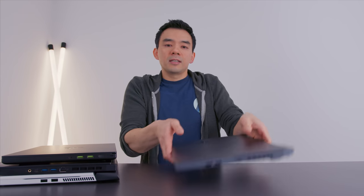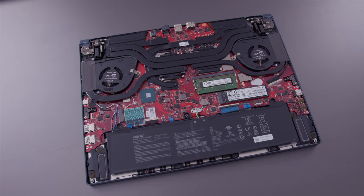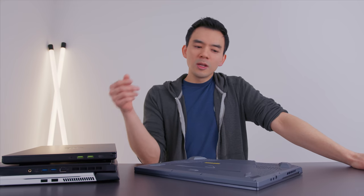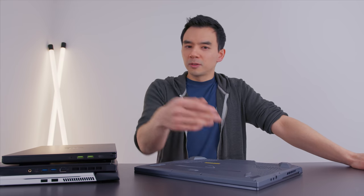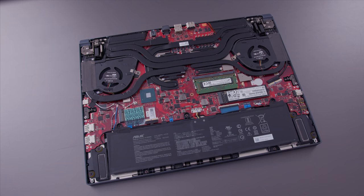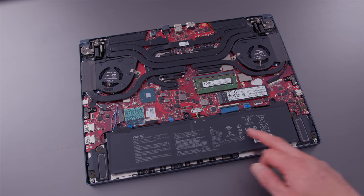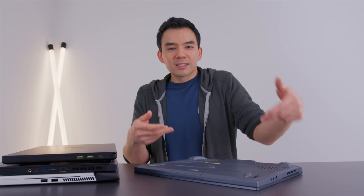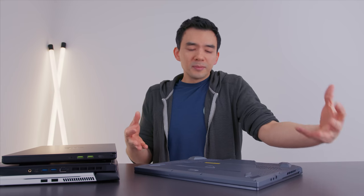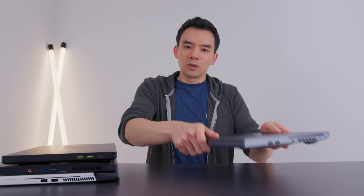This is an easy device to get into on the bottom. Inside, you have one upgradable RAM slot and heat sinks with liquid metal from Thermal Grizzly, which is really cool. When you add liquid metal as the thermal interface material on laptops, you get significantly better temperatures. There are two NVMe slots, one Wi-Fi 6 card from Intel, and a 90-watt-hour battery. Because this system is powering a lot of stuff — like that secondary screen, which probably sucks up a good amount of juice — I don't expect battery life to be amazing, but because it's not a huge laptop, I think it'll be okay.